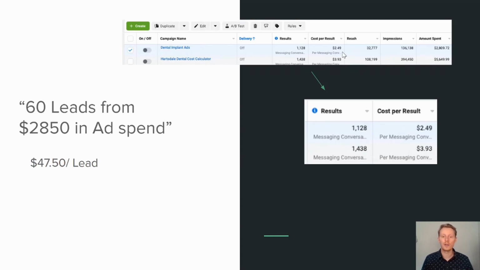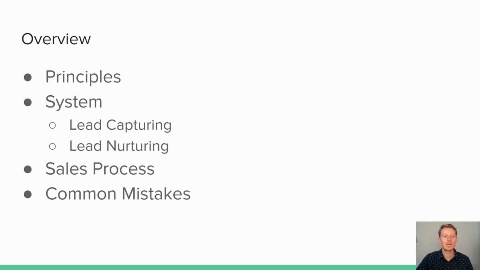In New York, if you were to do the same thing with Google, cost per click there can be as high as $22. So think about the way of getting your costs down, reaching the same audience and reaching people that are interested in getting implants. Very impressive. So this is the overview of what I want to share today.